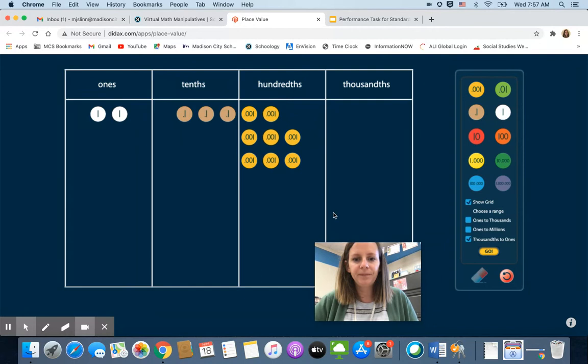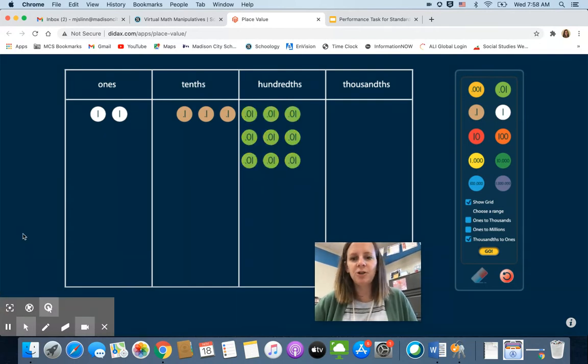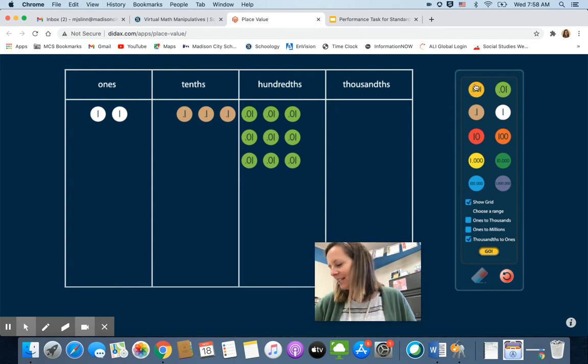Apologies. Let me pause so I can fix it. Okay, so I just demonstrated to myself the importance of double checking your work. So now I have 9 hundredths here, whereas before when I was using these little yellow discs, that was not right. Those are thousandths. My bad.